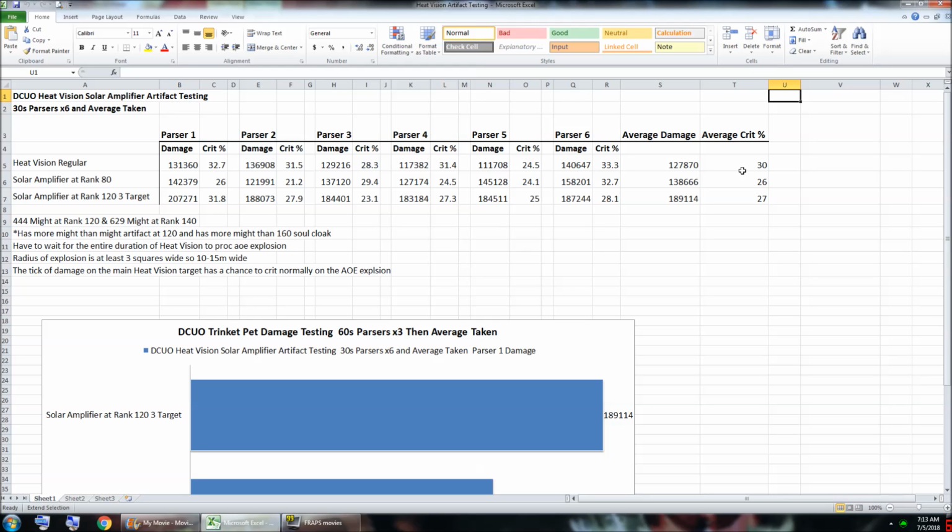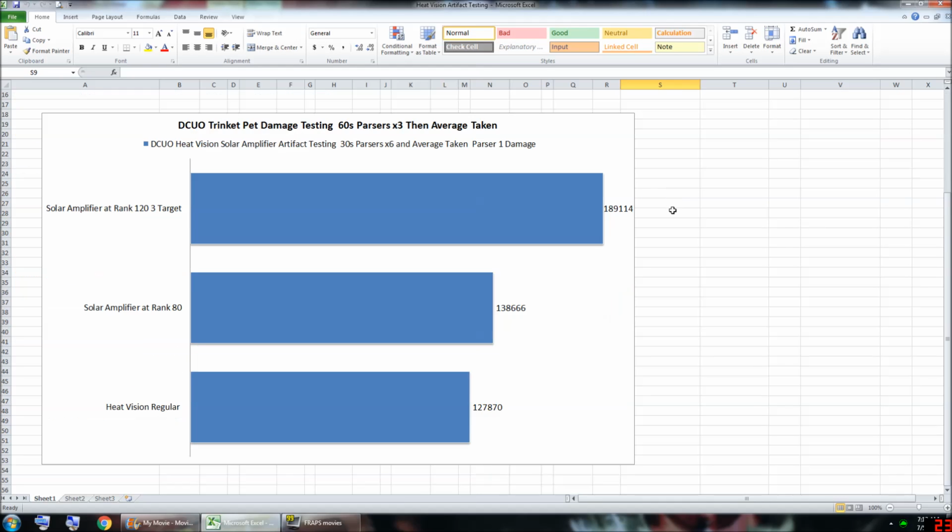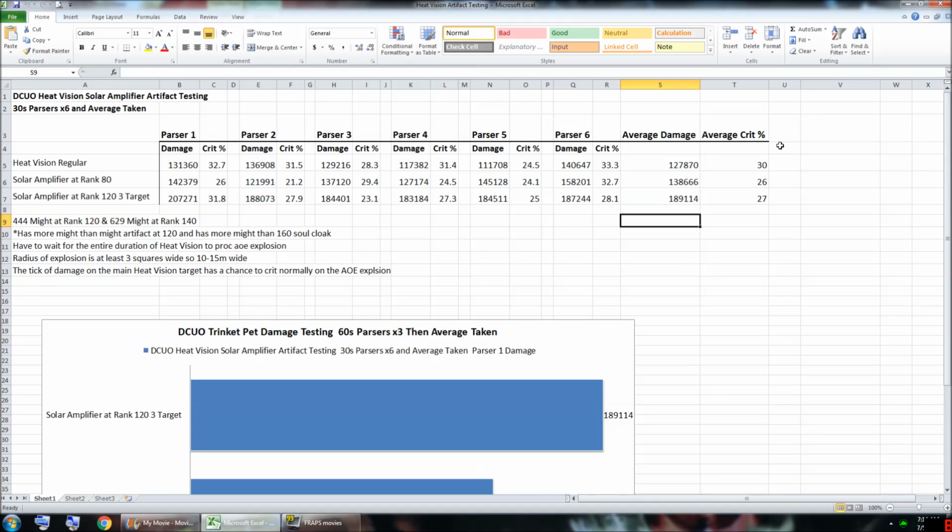What I mean by that is you can see in the Heat Vision regular, at my first test, I just did a baseline, and I'm doing 6 parsers. They're all 30 seconds, and I tracked the crit percentage and average damage. The average damage was 127,870. The average crit percentage was around 30% between those 6 parsers, which was fairly good.